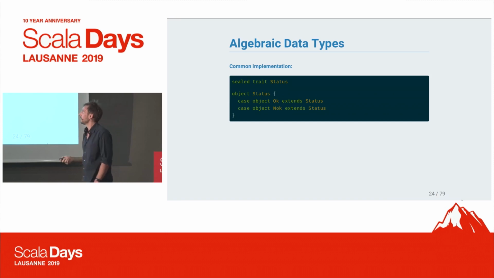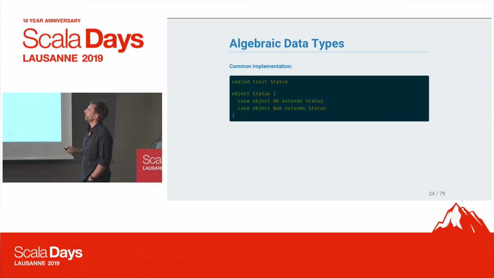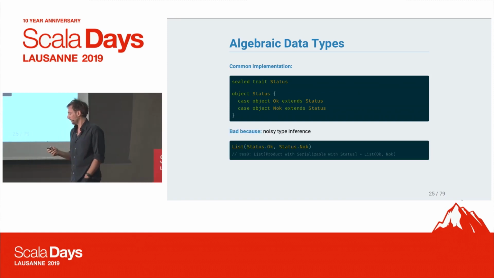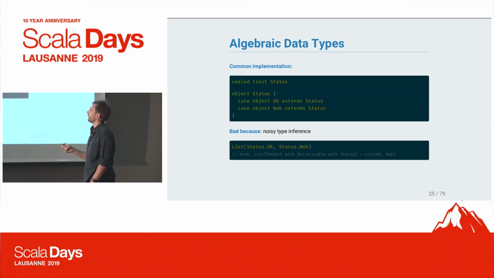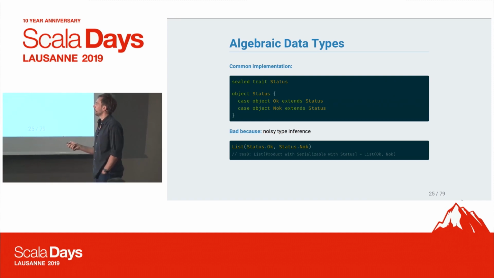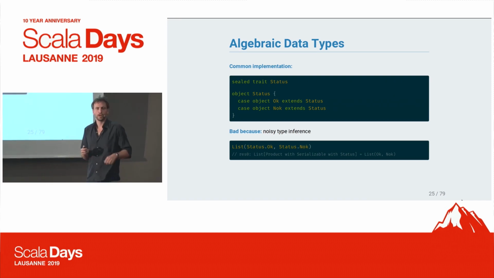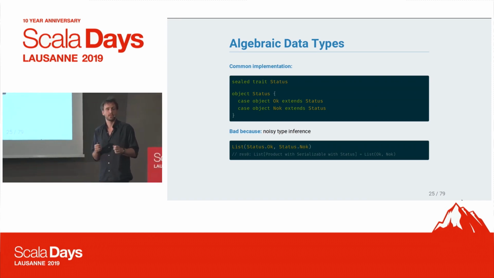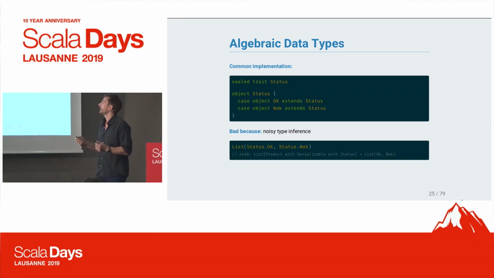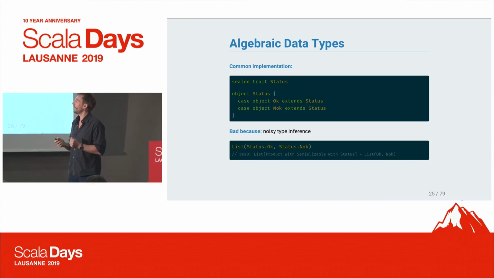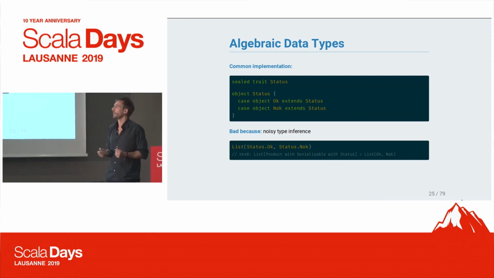But no, the problem here is that the Scala compiler can sometimes infer some pretty wonky types. So here, if you create a list of status OK and status not OK, you'd expect the type to be list of status. And instead, you get this abomination, which doesn't really change all that much. But again, this is from the perspective of somebody learning the language, somebody who's new to the language and trying to work out how the bloody thing works. And when they see that, they can't help but think this is magic. And it is magic a bit, and it's not what you'd expect, and you don't understand why you have that.